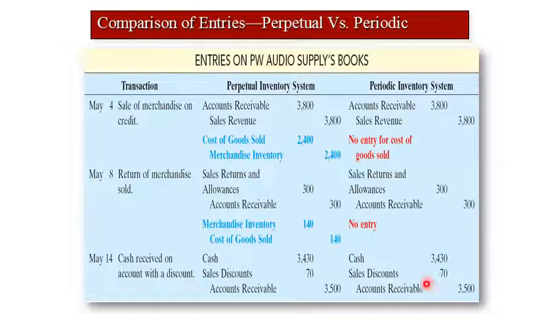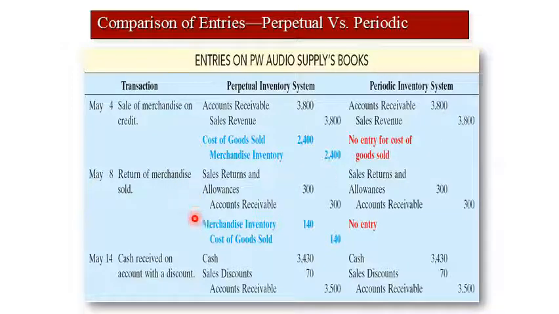What about the sales? When you are using perpetual inventory, you have to make two entries, one for the sales revenue and one for the cost of goods sold. Sales revenue with the sales price, cost of goods sold with the cost. Realize that the sales price must be greater than the cost to make a profit. But when you are using a periodic inventory system, you can't make an entry for the cost of goods sold. Why? Because I can't determine it after each sales transaction. I can only determine it at the end of the accounting period. So I have one entry only for the sales, accounts receivable and sales, and no entry for cost of goods sold. The same with return of merchandise sold.